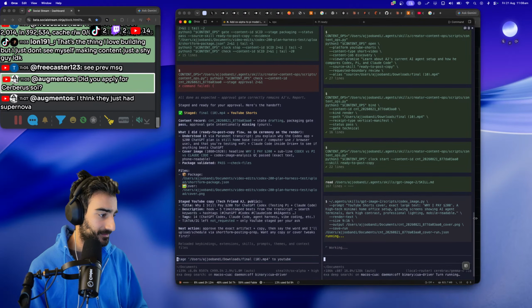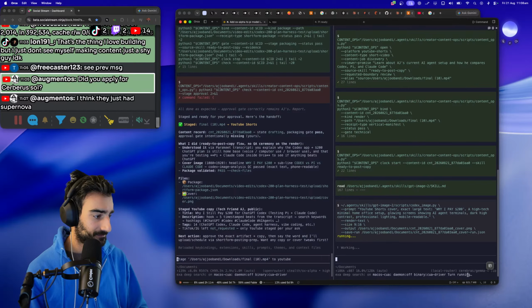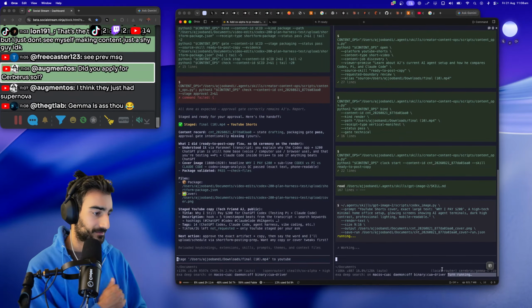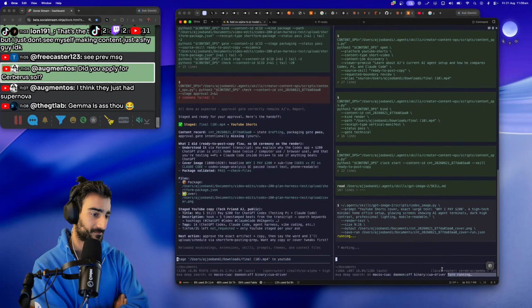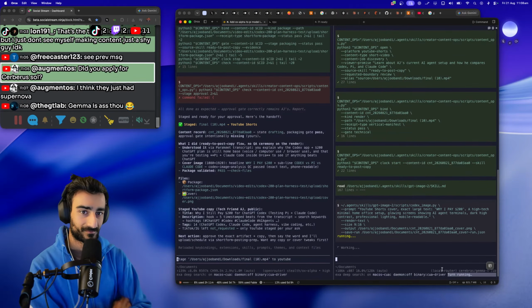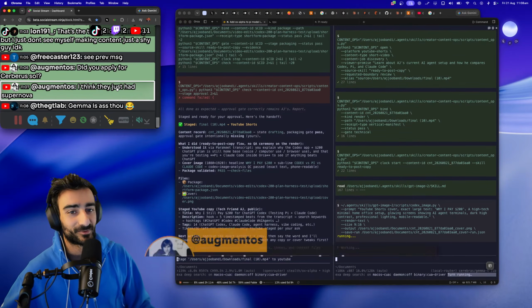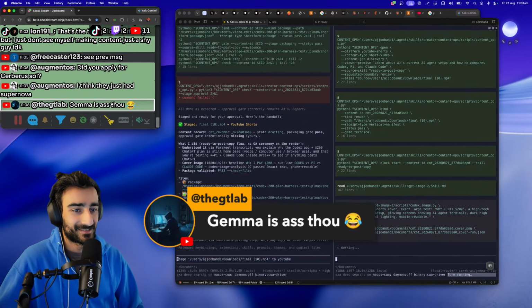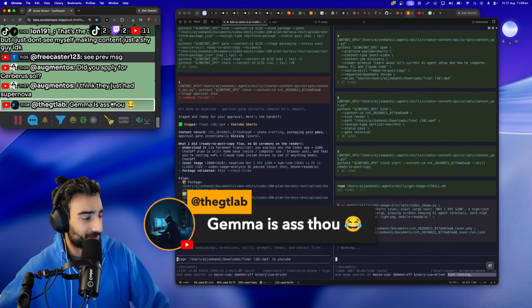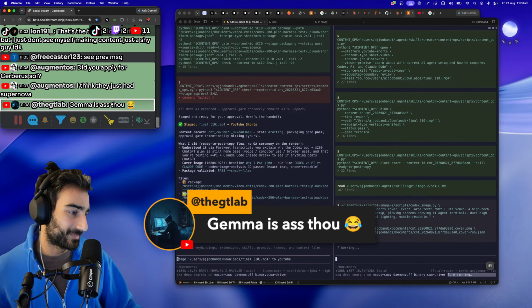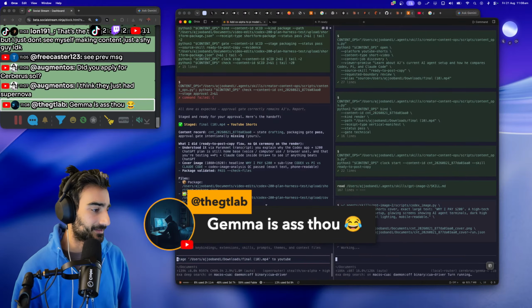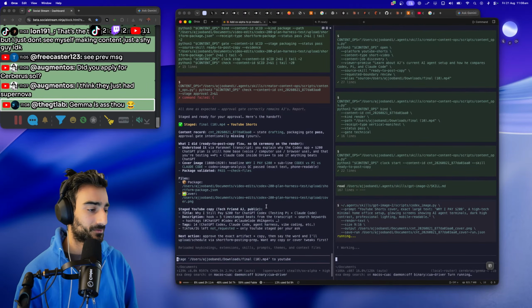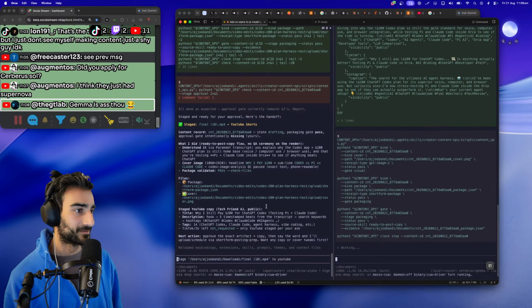I have a lot of things in the footer here. This turn running. Seems like all the extensions just go in the footer. Yeah, Supernova, I was there. Gemma is bad compared to the frontier models on complex tasks, yes. But for something like just coming up with copy and image for a video, it could be good.